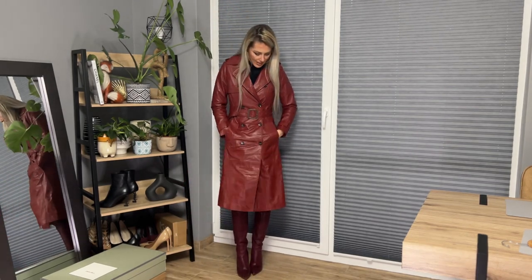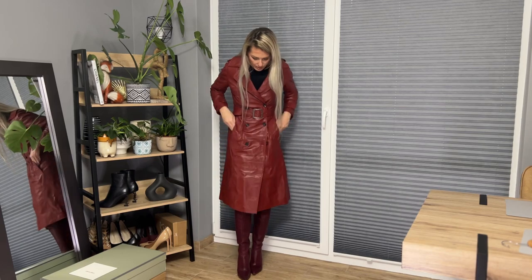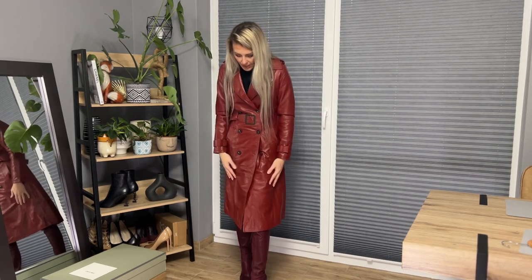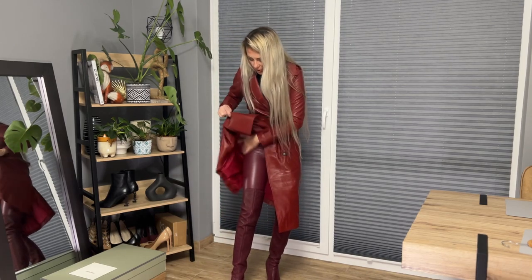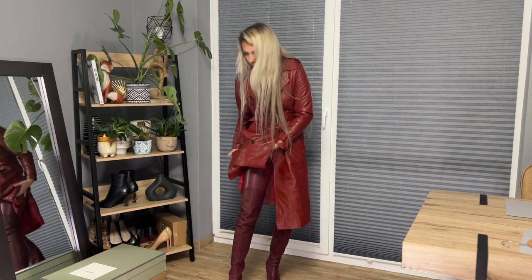The coat is on me and I really like it. We've got buttons on the pockets, which is useful to keep gloves inside. We can wear it open like this, or fold it to make the boots and leggings more visible. We can wear the coat open or make it shorter, though I'm not sure if the shorter look is going to be better.